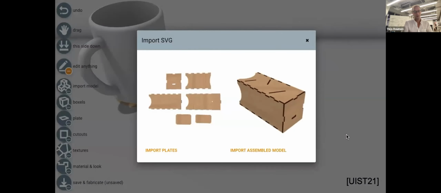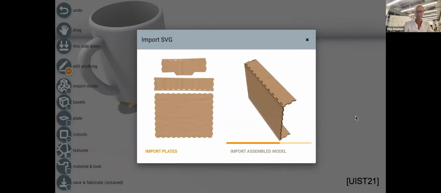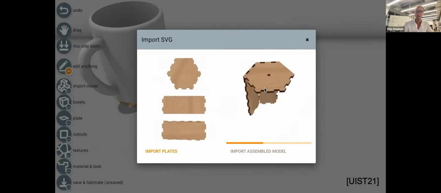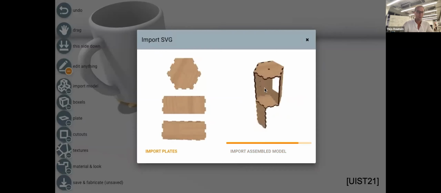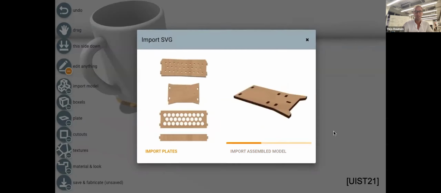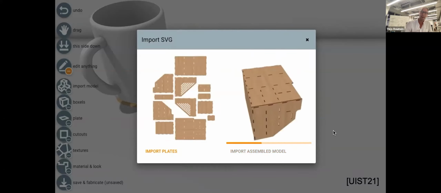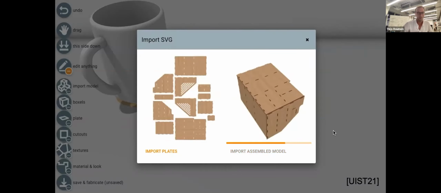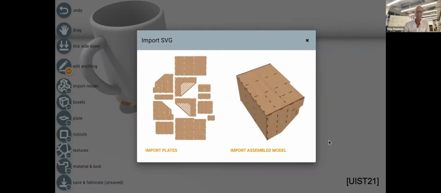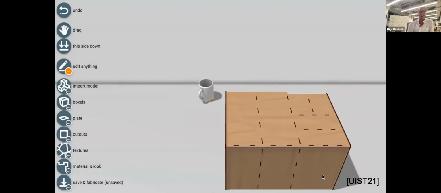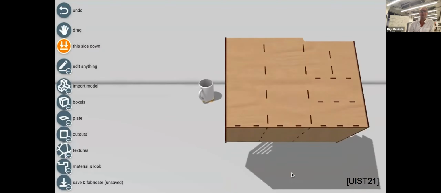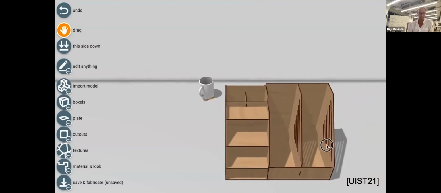So here you see that algorithm in live action. You see it assembling a bunch of models in the background. Most of the time, it takes 1 or 2 seconds per model to assemble them. And the biggest amount of time currently lost is in the rendering of the screenshots, which is still kind of entertaining for a user to watch, of course. Once you're done assembling the model, you have the 3D model that you see here. You can immediately import it into the environment and start to make the modifications and do the things you want to do with it.